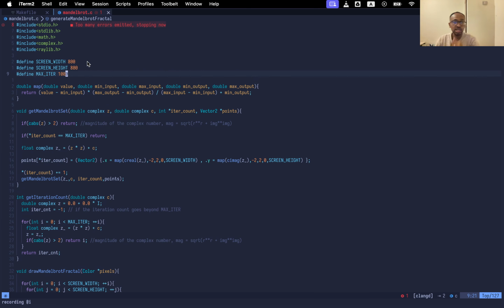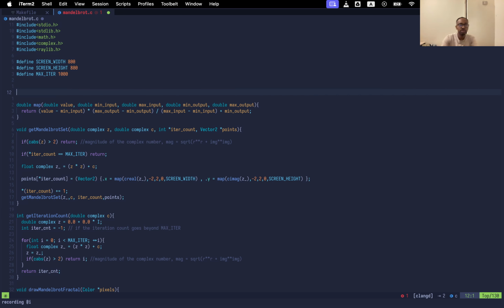So for that, let's create some global variables to hold these factors, the Mandelbrot minimum and maximum bounds. It should be a double, so let's divide it for the x and y.